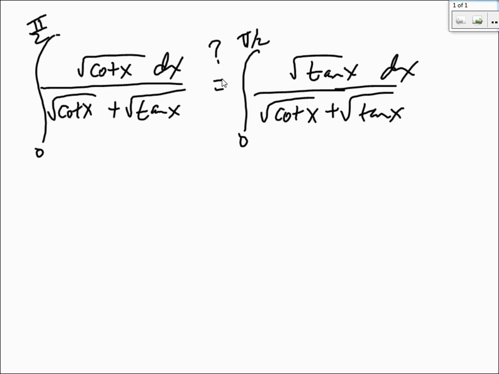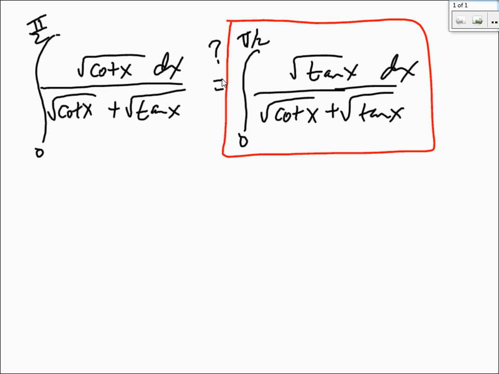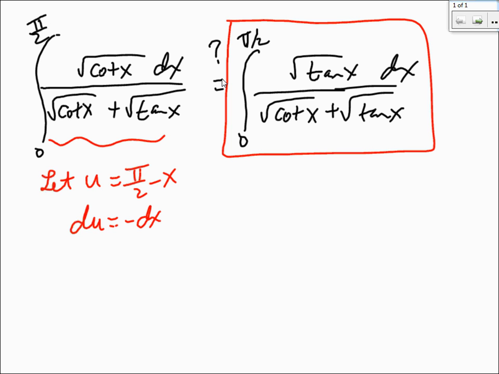So, we haven't established that what I wrote down on the left equals this. So, all I can work with is the left. What I'm going to do is make a substitution. Let u equal pi over 2 minus x. Well, then du will be negative dx. And if two quantities are equal, if you change their signs, they'll still be equal. That is, negative du equals dx.